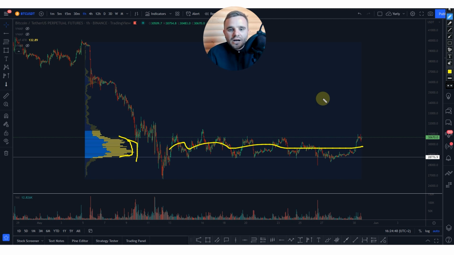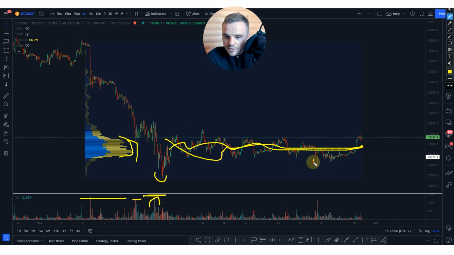And ask yourself, where are the areas where they can buy a lot of Bitcoins at the same time? It is such ranges, because every day they can buy in small parts, or such areas of significant volume increase. There are other areas where they can buy a lot, like this one. Imagine this big volume. That means a lot of people sold and some people bought. And quite often these are places where whales buy a lot of coins.